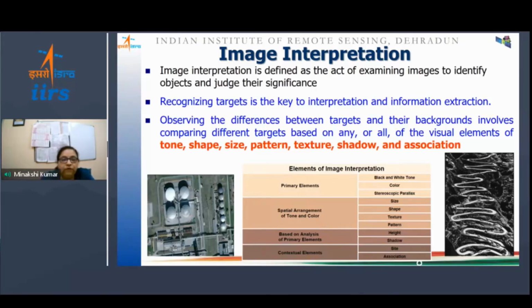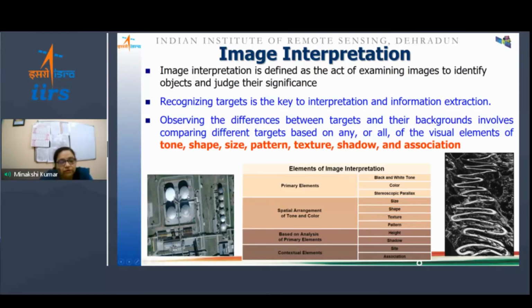So when we do visual image interpretation, we use certain elements of interpretation. I have listed them here, but we will be seeing examples of these elements of visual interpretation. For example, if you are seeing this image, you are seeing some circular tanks.